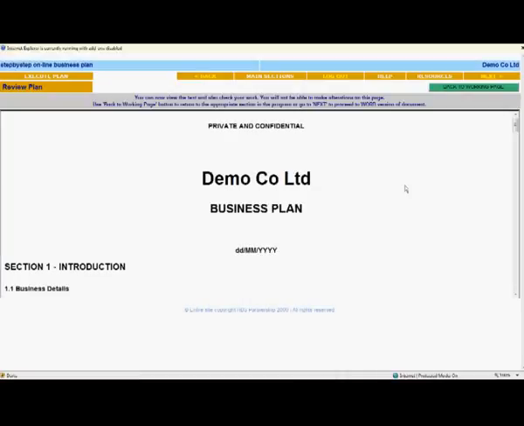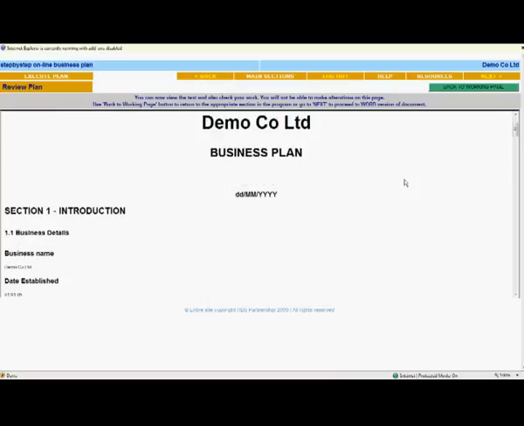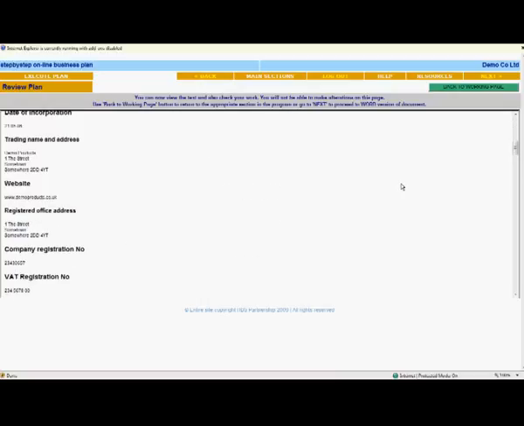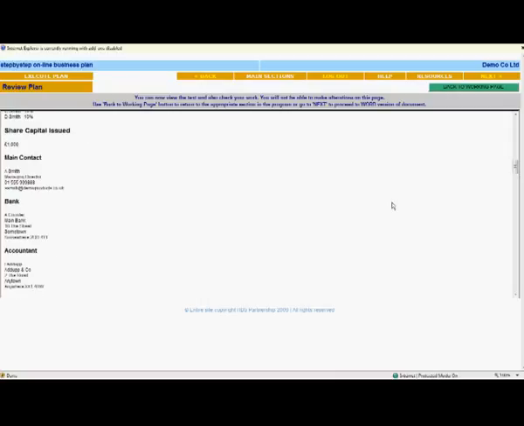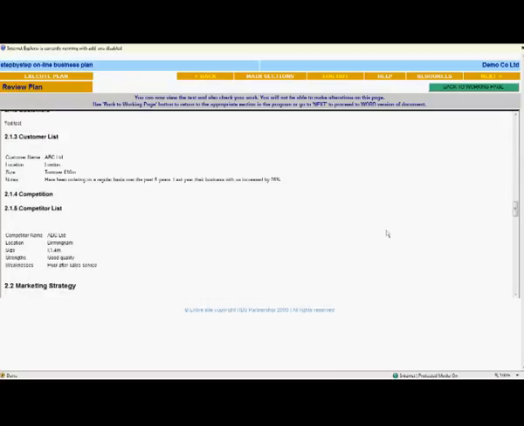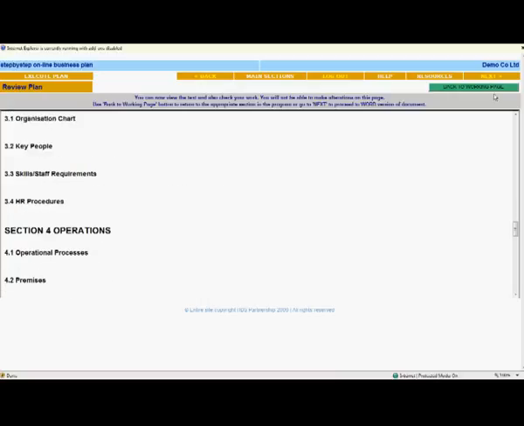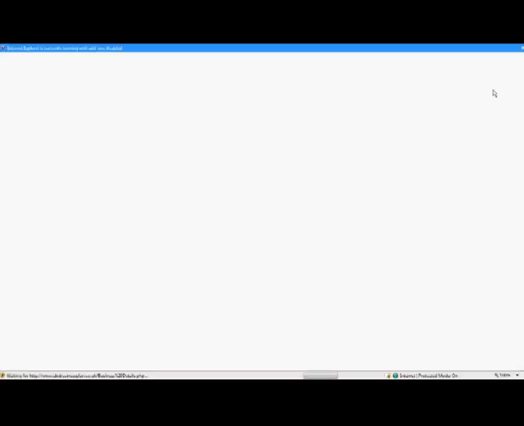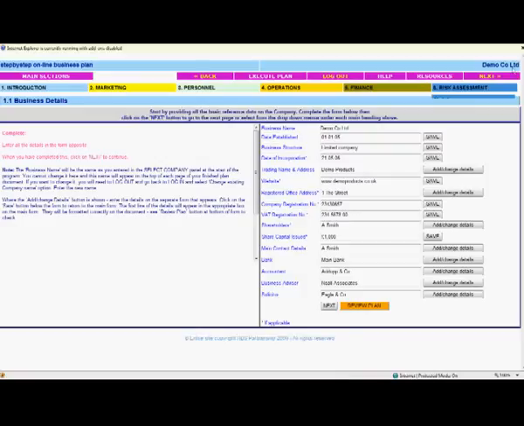This page enables you to check the content under each heading. It is not editable here. You will be able to format and change the presentation when it is eventually converted into a Word document at the end. Go back to the working page and click on Next to go to the next page.